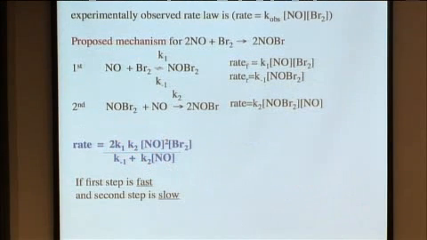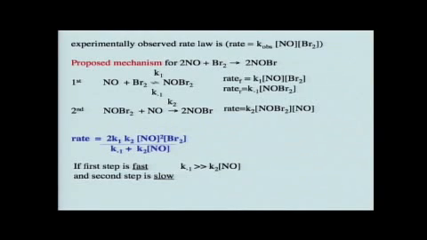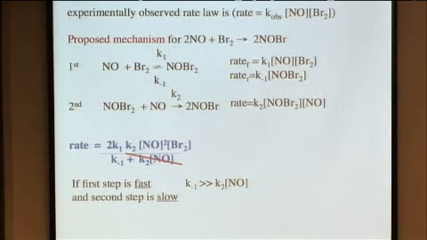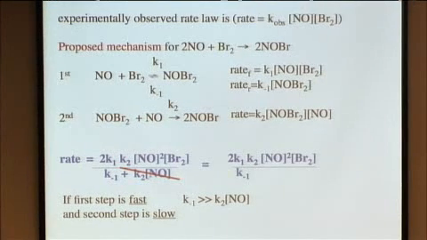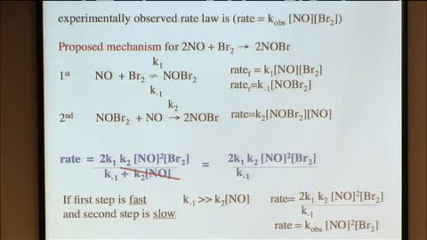2. And now let's just look at what would have been true if we had done it the other way around. If we did it the other way around, we'd say that the first step is fast, so that's a lot bigger than this. If this is a lot bigger than that, we'd cancel out this second term here. Can anything else cancel? No. So we're left with this expression, and that is not consistent with this up here because we have this squared term. So even if you write it as k observed, that's not consistent. And so the overall order for this would have been 3, which is not consistent with the experiment.